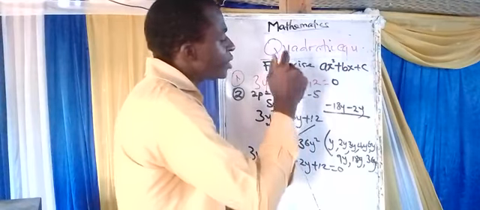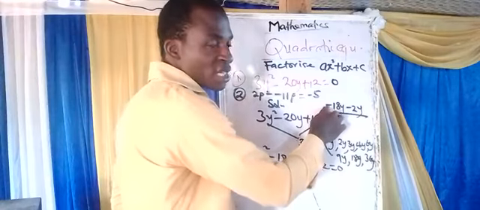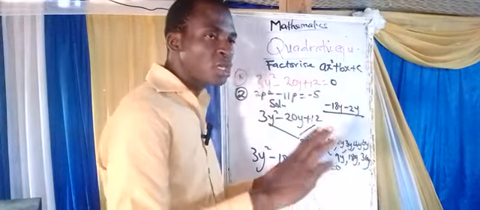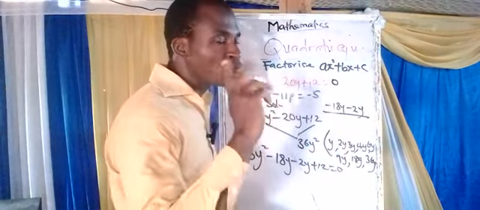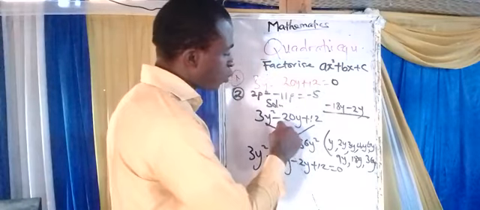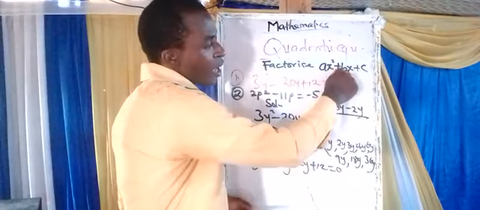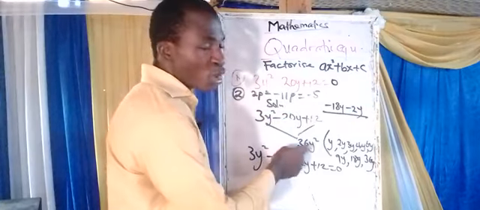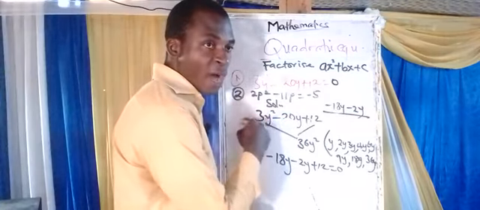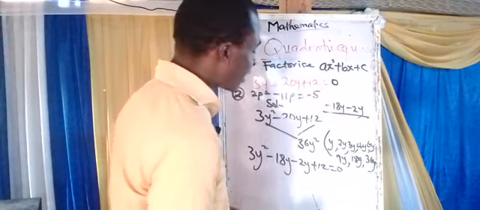Do you understand? Now we have chosen 2 and 18, which happen to give us minus 18 minus 2. You must know the sign that will go with it, that will give you exactly what you want. And the condition must be satisfied that what you have must be equivalent to the middle term of our quadratic equation. And when you multiply it, it will also give us the product of our square term and our constant term. So that's exactly what happened there.